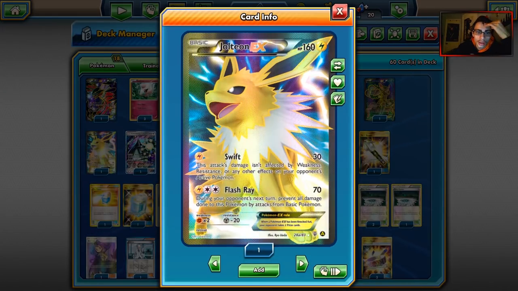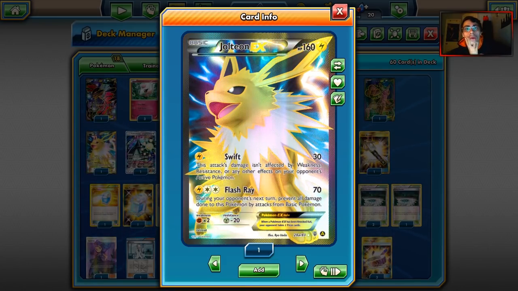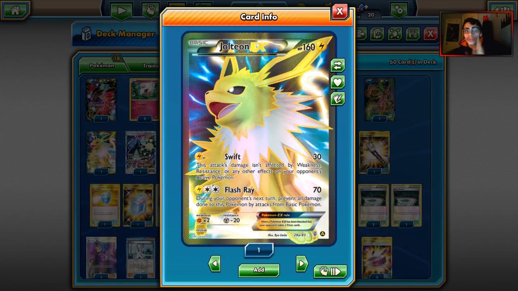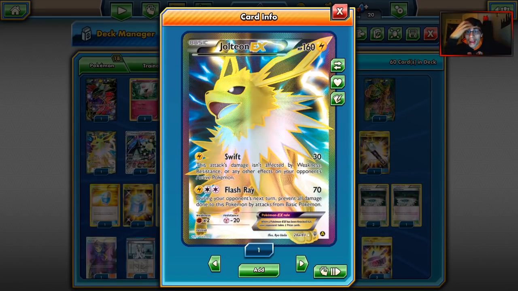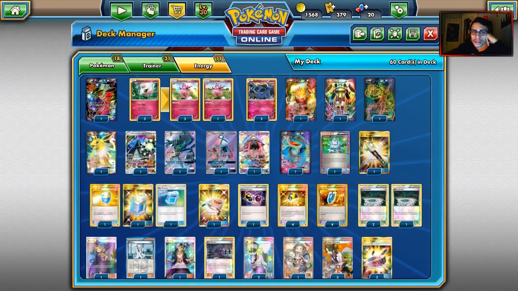One Jolteon. We don't have a strict counter to Night March. We don't play Karen. We don't play Oricorio. Night March is going to beat us. Jolteon is going to be kind of our way of trying to deal with it, unless they play Zoroark, which they probably will, but we can't really do much there.